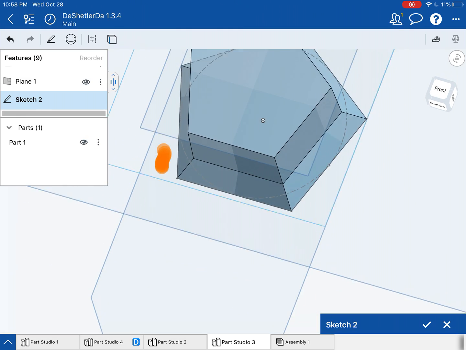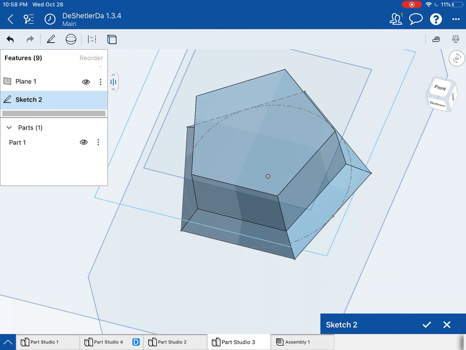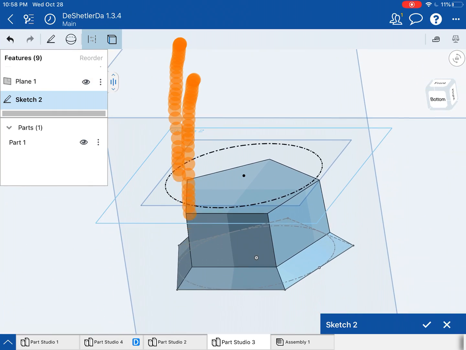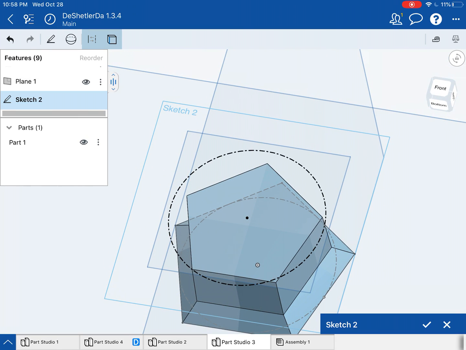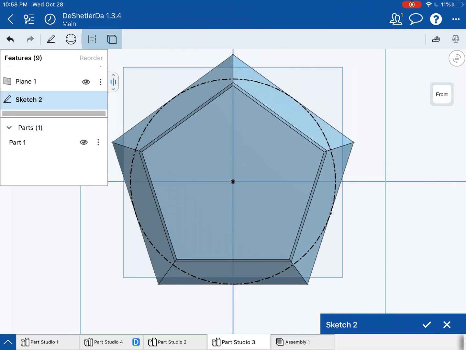I deselected it for a moment. And really what we're looking for is the center of that hexagon. Well, everything was based off the center of this circle originally. So it might be better to actually project that circle than the hexagon itself. So I'm going to go ahead and hit use and see it projects that circle up and onto that plane there. Okay, so now I can see the center that I want to use for the next thing that I'm going to do, which is actually a circle inside that top hexagon there.